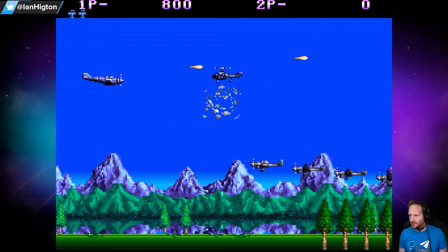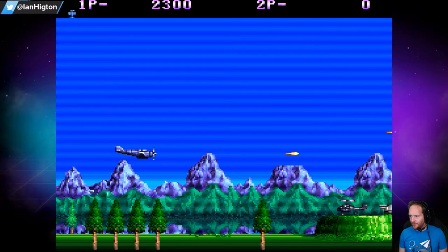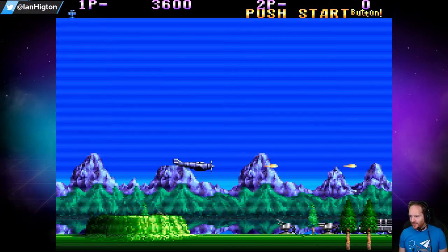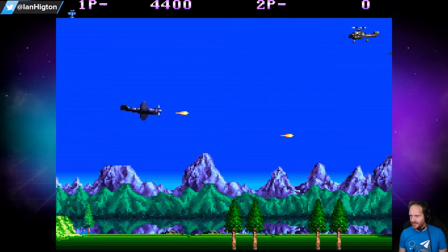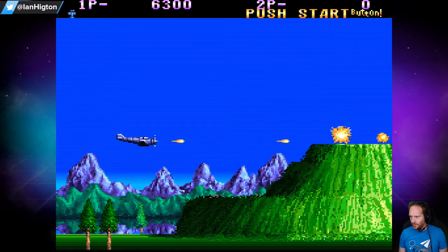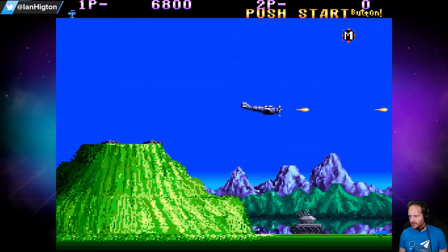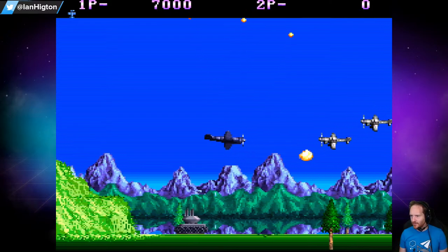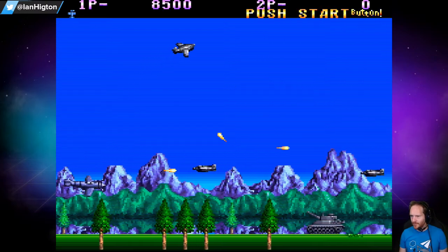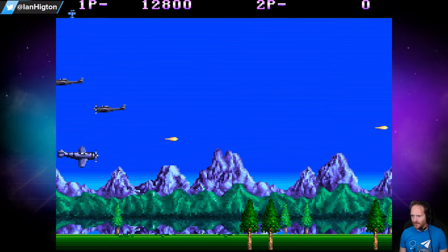Okay, here we go. Oh shit. What M does maybe makes me fire a bit faster. So maybe due to the age, this shmup is a little bit simpler and less flashy. But if you're of an age, this will probably bring back some memories. It's no P-38, but it's pretty cool.